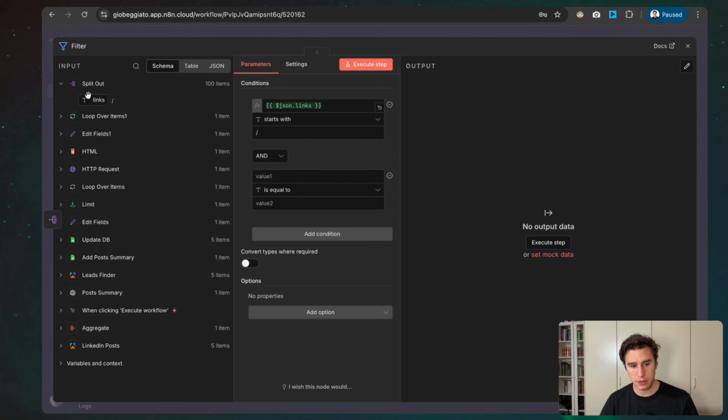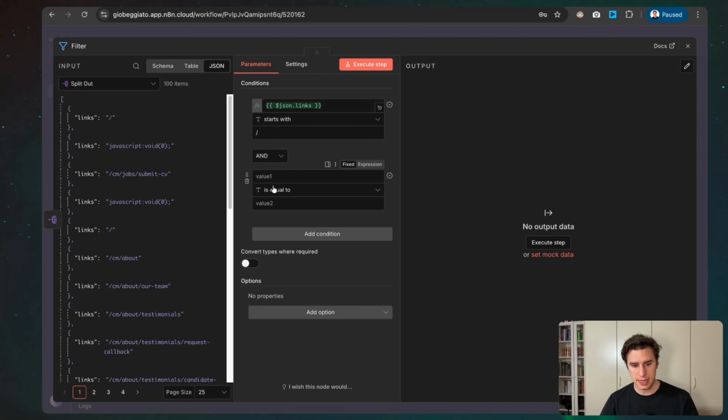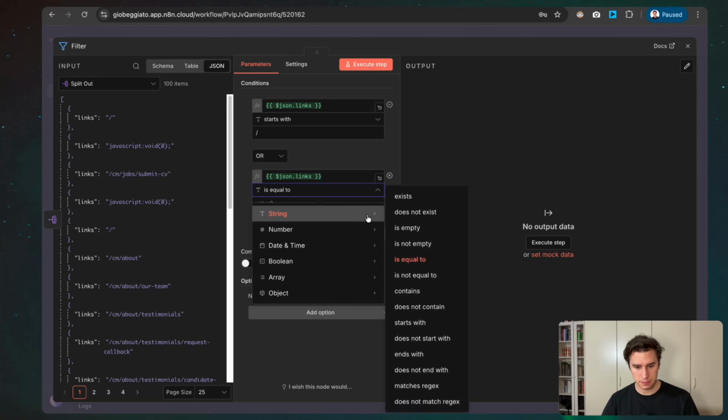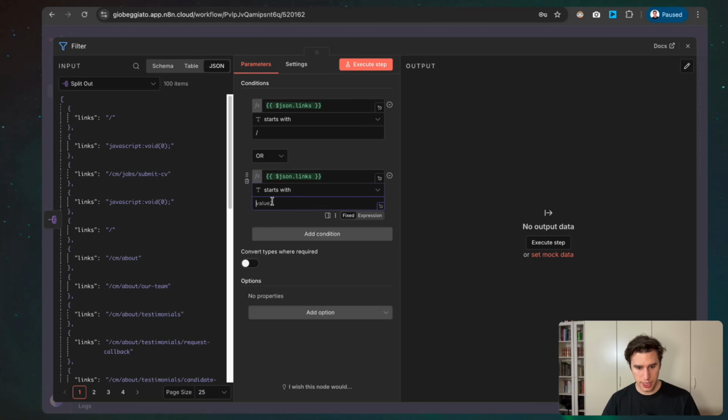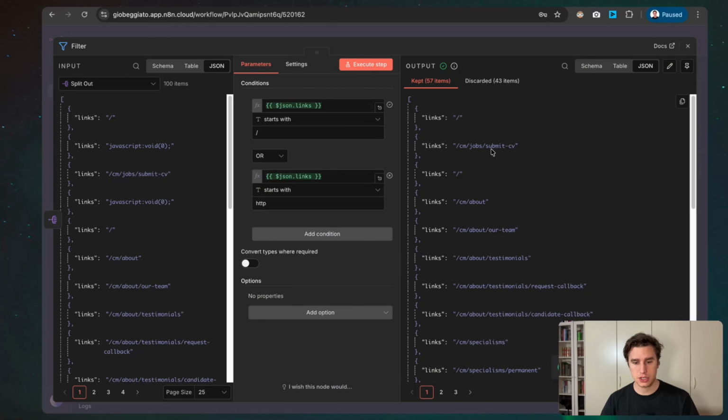And we know that this, by the way, is a text string, so that's why we keep text right here. And actually, the same thing, or this starts with, again, HTTP, because it's both relative and absolute. Then this is actually a link, and this is what I want, correct?